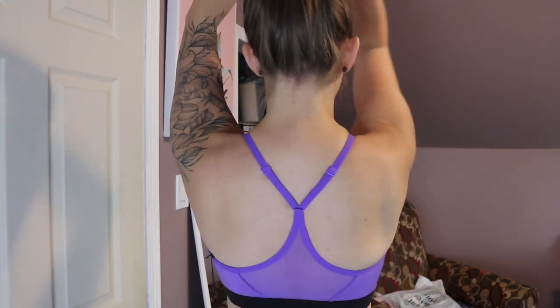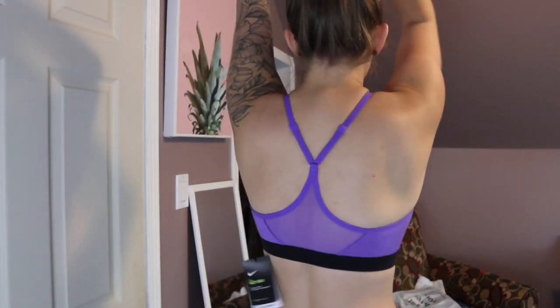This is the Nike Indie Bra, which is really nice. It's very comfortable — definitely more boobish, but I don't feel like I would fall out if I was jumping or exercising. So it's just enough to be kind of cute but not enough to pour out. The back is just regular, nothing fancy, but I like it. I think this is the one I have in black already and I really do enjoy it. The strap is pretty tight for a medium, but with the strap being tighter, I could do more high intensity. So I like this one — I will keep this one.